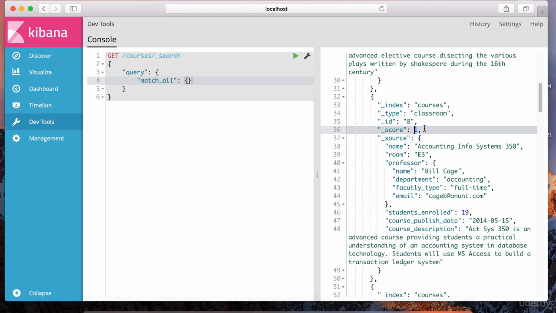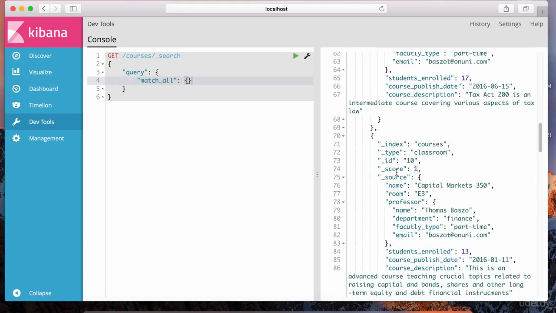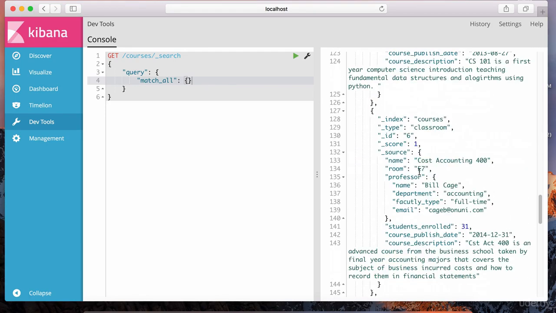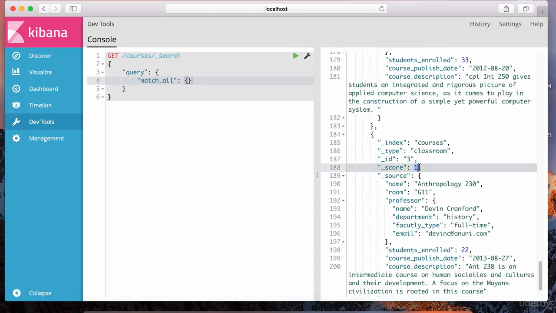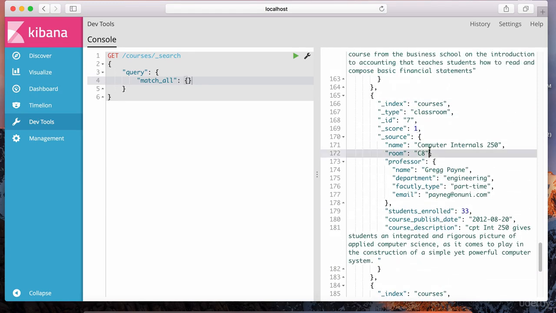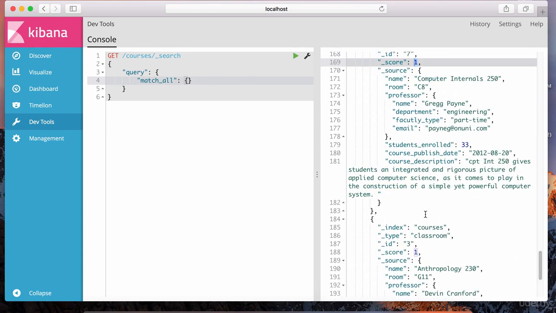Since I'm not specifying to match on a particular criteria, I'm just saying match all, it's giving me everything. And notice that the score field right here exists on every single one of these documents. So right here, it's the score 1. Over here, this also gets the score 1. And down here, this also gets the score 1, and so on. For each and every one of these documents that are returned, the score you'll see is just 1. And this is the relevancy score that I was talking about. All of these documents are equally relevant because they have the same score. The reason is because my search criteria didn't specify anything specific. I'm just saying match all. So it's going to return me all of these documents, and they're all equally relevant according to my match all search criteria.